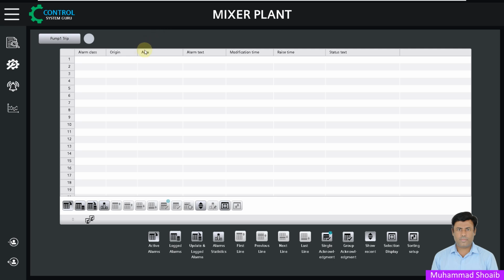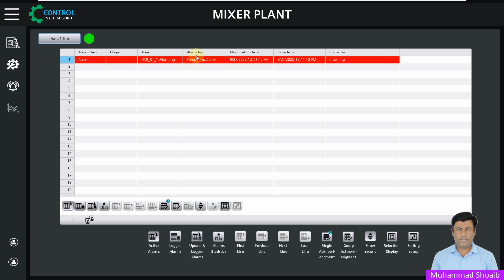WinCC Unified. So here, for example, if I generate a digital alarm, here you can see we receive the digital alarm. We'll learn how to configure this digital alarm. If the alarm is deactivated, here it's showing incoming and outgoing: the alarm came and now it went.